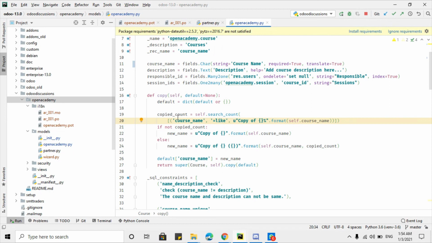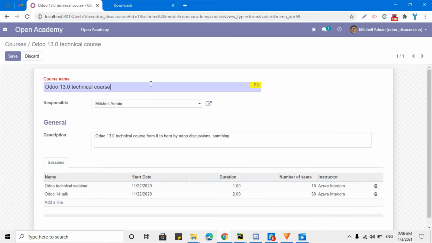For example, you will have to add it like this one in order to make it translatable. Like this. So once you add it like this, then you will be able to add the translation for this term. So this is it for this video.